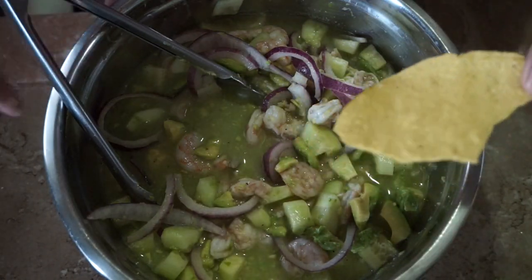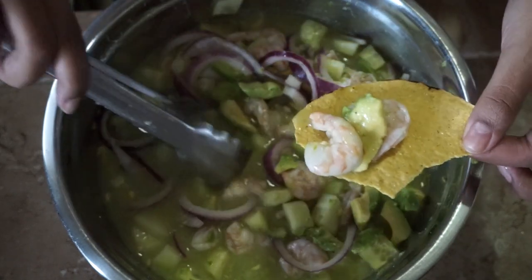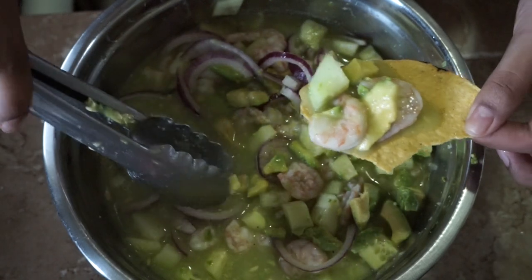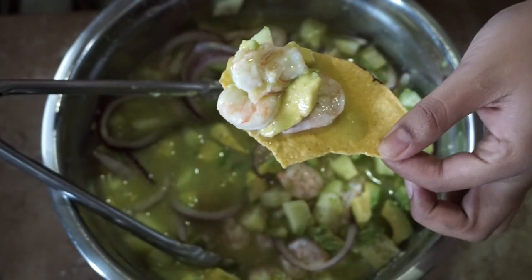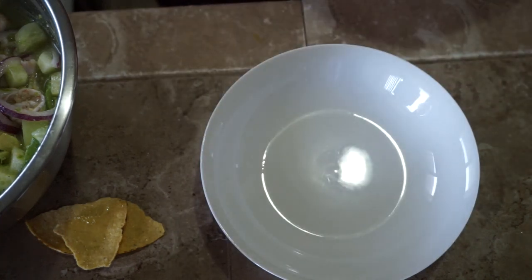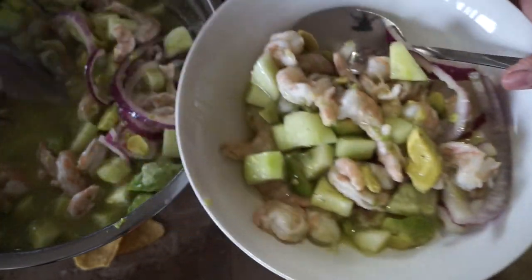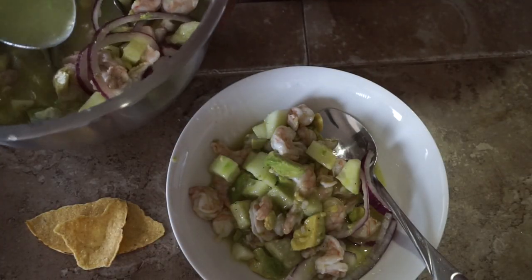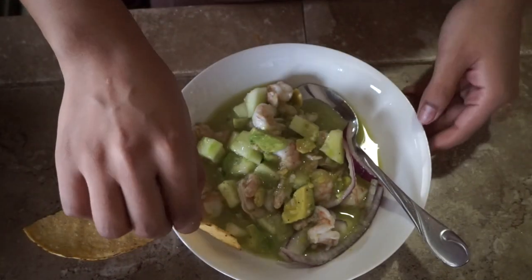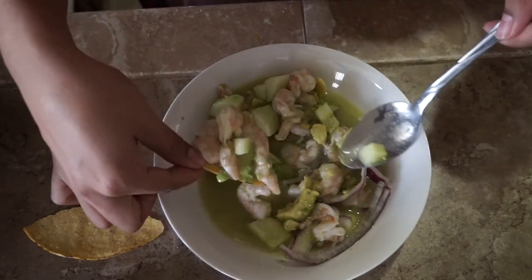Okay, you just break off some of your tostada or keep it whole — I want to do half. My mouth is watering. I'm just going to load it up. I'm a mom so I get to eat however I want. Oh heck yeah! I'm going to be in a food coma in a minute — oh my god, this is so good! Mommy did a good job, yeah! First time — not even tooting my own horn you guys — freaking good!